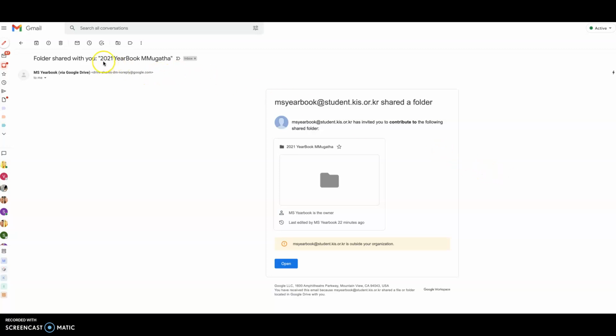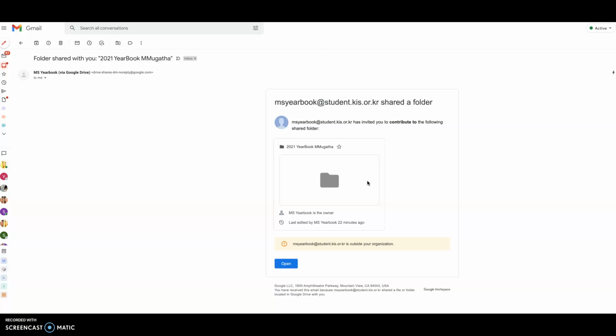You'll get an email that says 2021 yearbook, and it will have your name. And within that, you'll see a subfolder, one for advisory, one for house teams, and one for the subject area that you teach. And anytime you think of it, if you could just add your pictures that you happen to take there. We will be sending students around with their cameras, but you're with your classes and your house teams and advisories all the time.